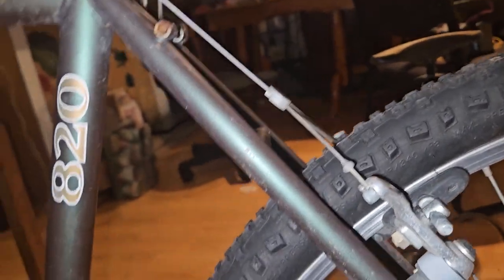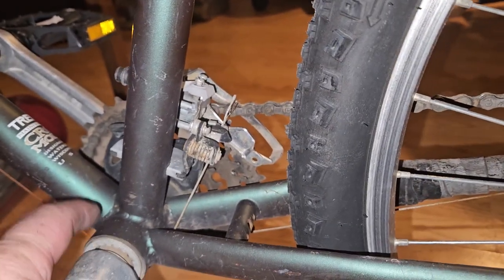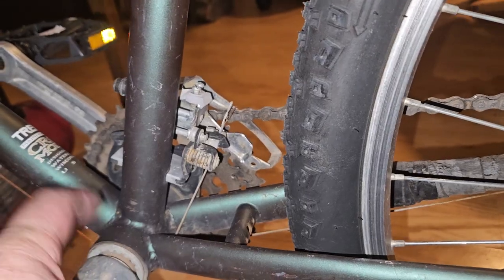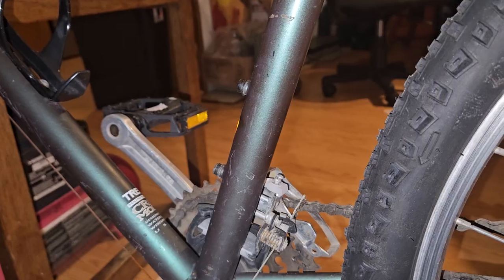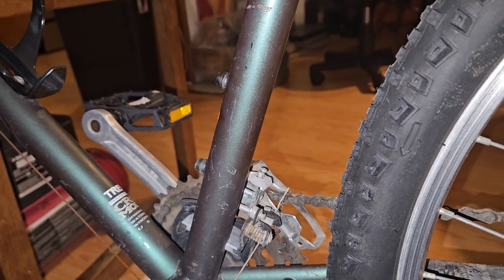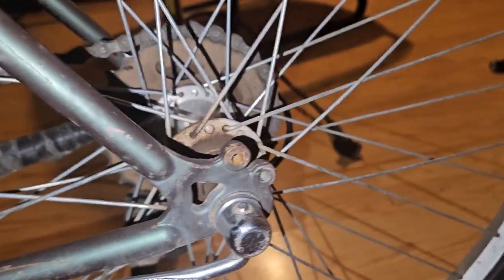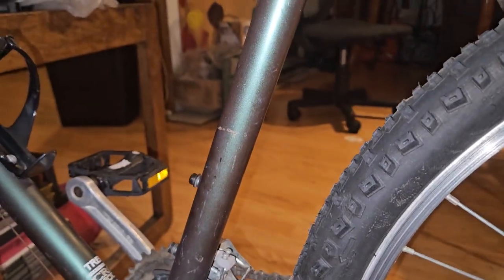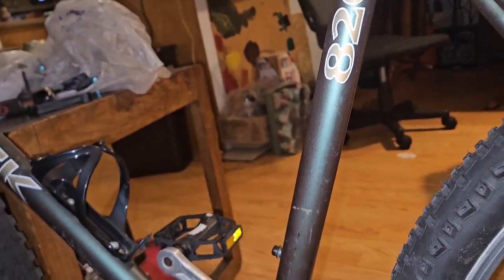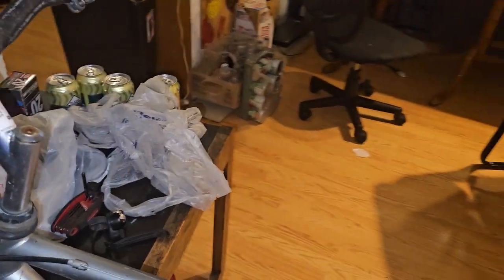So the bike's not in the best shape in the world, but I think these bikes here are far superior to a lot of the other bikes, especially the ones that are welded and not brazed. I don't like a brazed frame bike, like some of the other ones where they fit the tubes into other pieces, like they put it together like a damn plumbing project. And I don't like that. I like to be able to see a weld. And I don't give a crap about aluminum frames, really, for the most part. This poor thing, though, man. They probably hung something on it there.